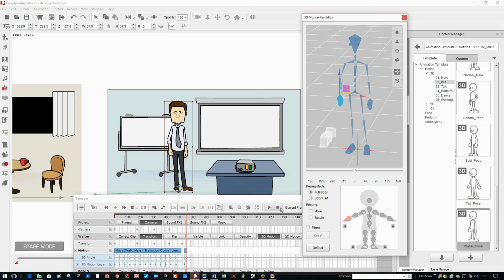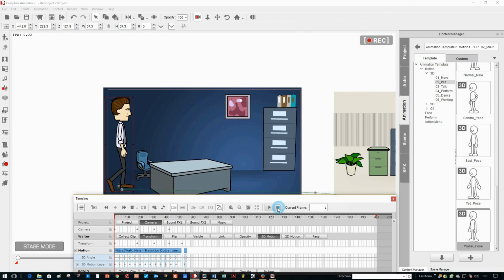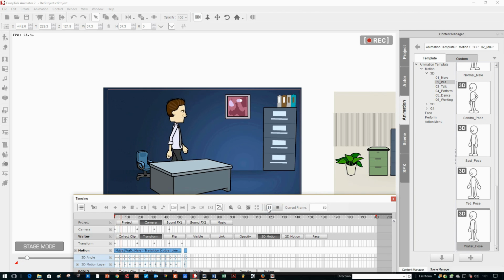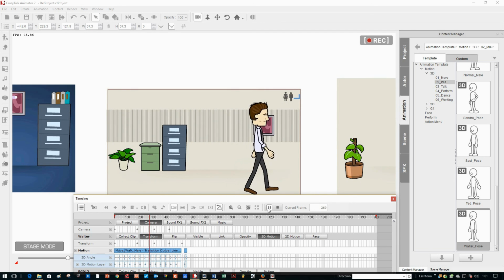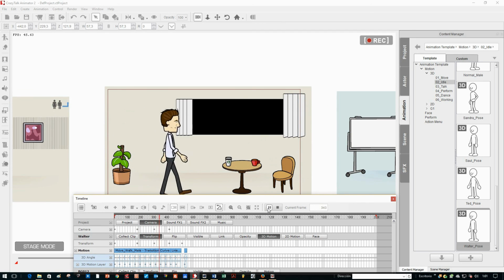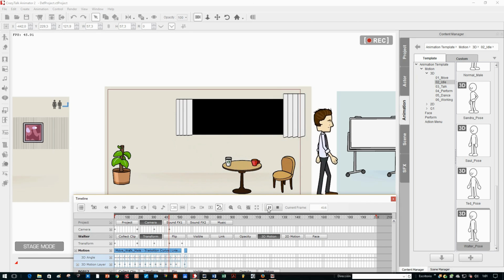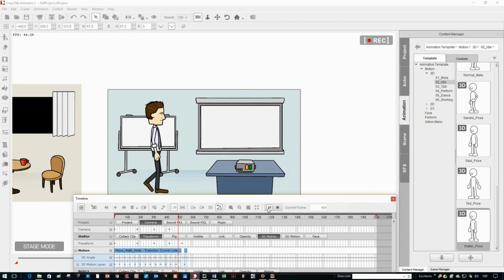Okay, so now we can see what's happening from the beginning. And Walter is moving as we wish from the beginning.